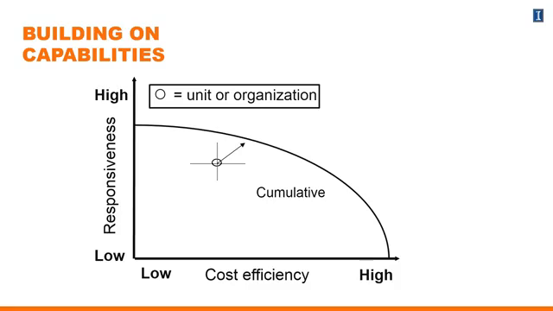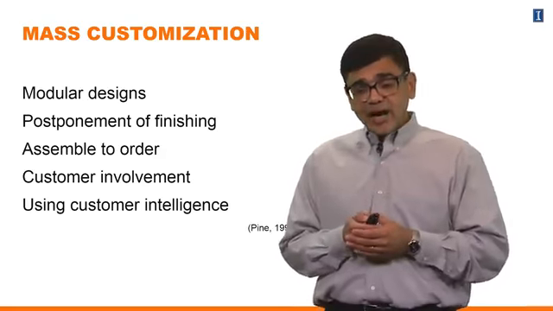Now, if the company wants to keep the same level of cost efficiency that it currently has and get better at responsiveness, and if it's able to do that, it would take the vertical and go straight up. If it were going on the right, on the horizontal, it would be getting better at cost efficiency while keeping the same level of responsiveness. So that, in a sense, would also be achieving a cumulative capability, not making the compromises in terms of moving towards the frontier.